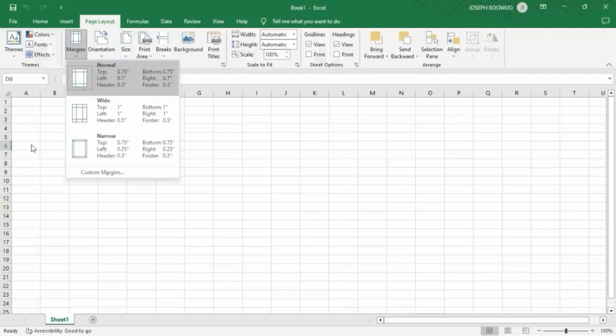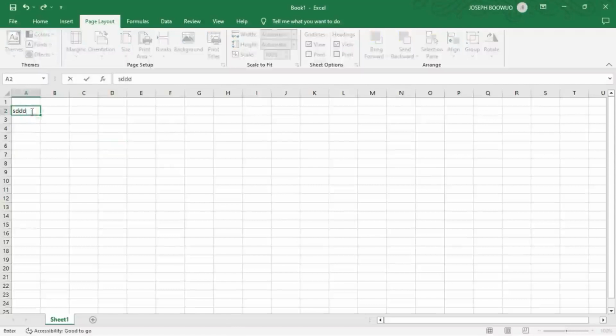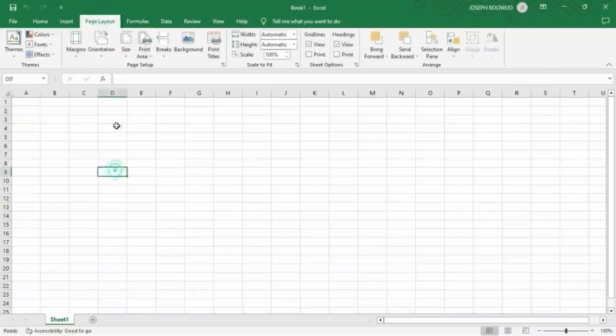Now this is the margins. The margins give you space in your text. So whether you want the top margin, when you enter the text inside the cell, how do you want it to look? Should it be exactly in the middle? The spaces to leave before you type it, and all that. That is it.